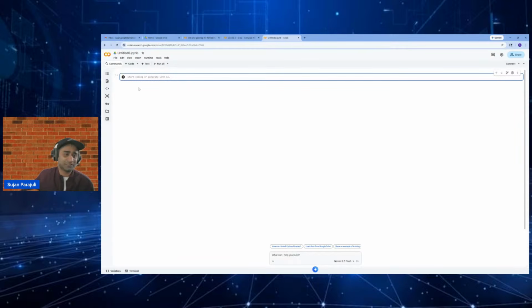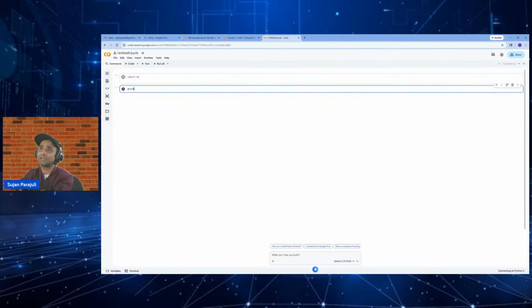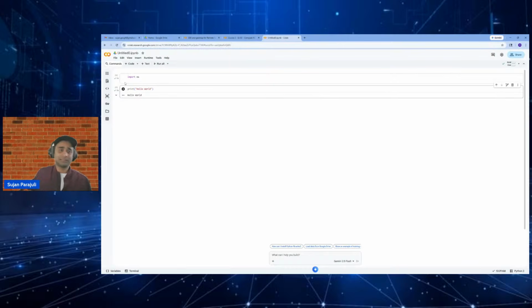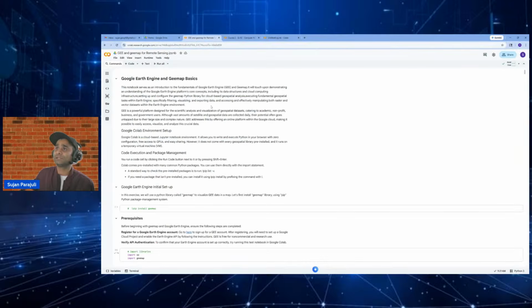On this one, we don't have the hassle of creating an environment, setting up the environment, and installing all those packages. All those things will be skipped when we use this one. So once you do that, you can start, like, import os or print. Then you are good over there. Okay, so that's what we are doing.